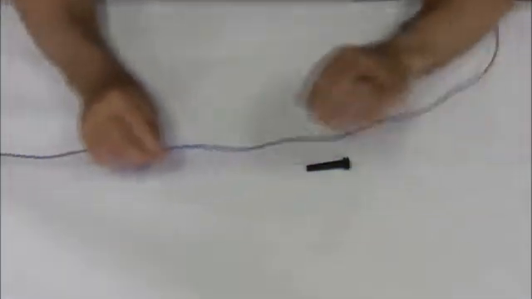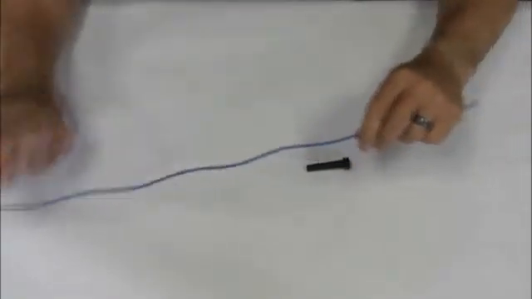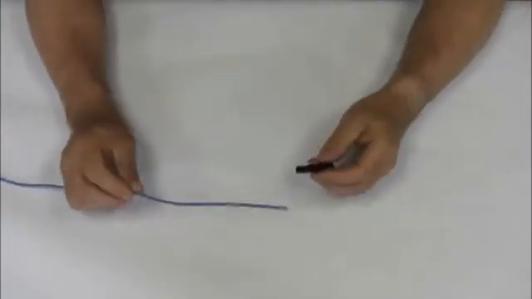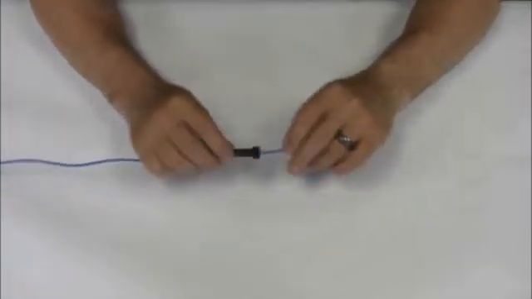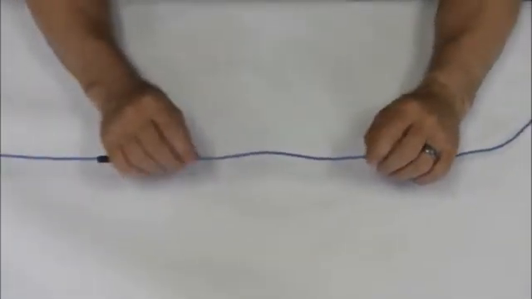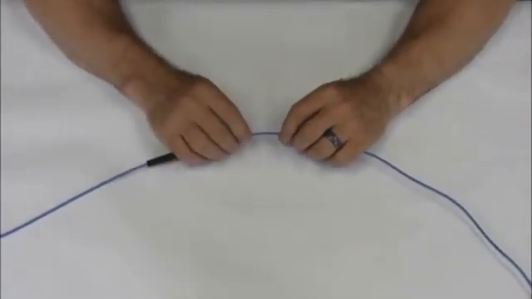Once you have pre-prepped and marked your buffer tube per the installation manual, remove the boot from the cassette and slide it onto the buffer tube as shown. You want to slide it just past the mark that's on your cable so that you can prep that for splicing.